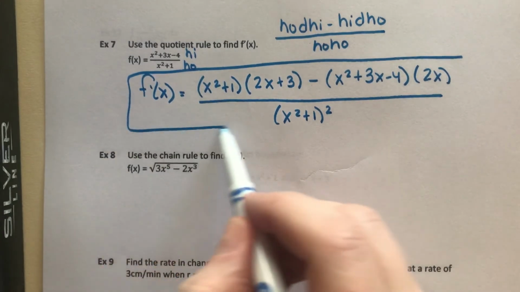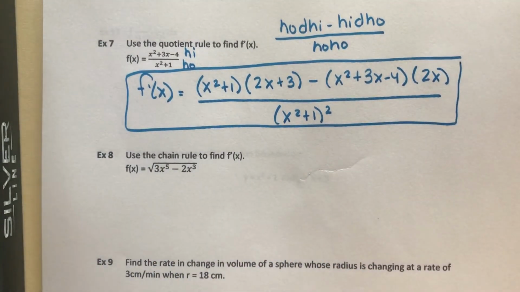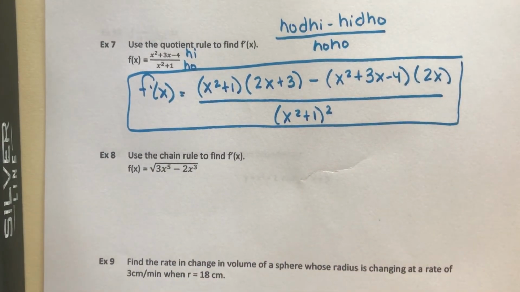And again, you do not have to simplify, so I would leave it like that. In AP Calc, we never simplify because if you make a mistake, you're going to lose points. So it's the same for any kind of class. If you don't have to simplify, don't do it, because if you do simplify and you make a little mistake somewhere, you lose a point. So you might as well not simplify.